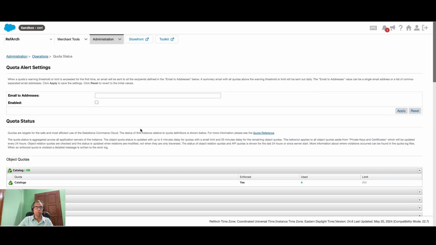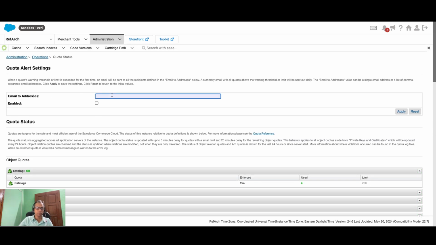You can also put in your email address or a group of email addresses and enable it. That way, whenever any enforced or non-enforced quota reaches or crosses the limit, that group will get an email so that they can come to this environment and look at why it is happening.